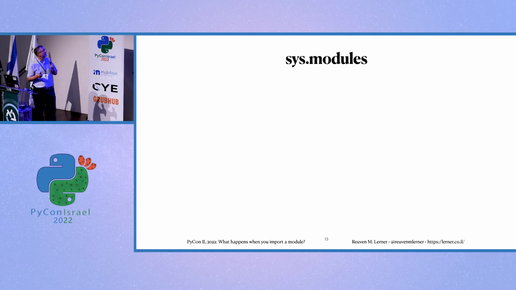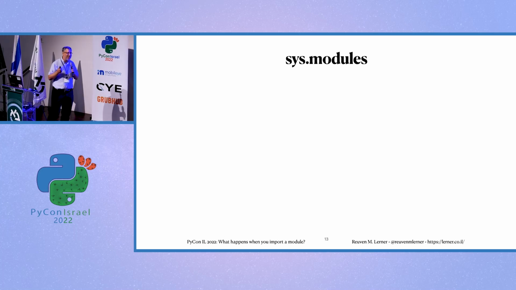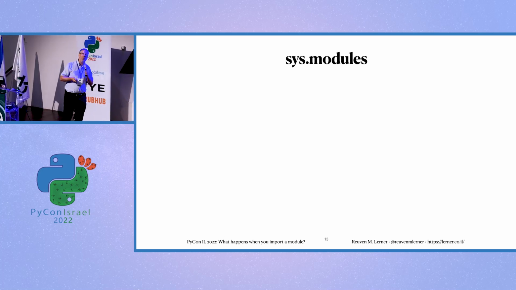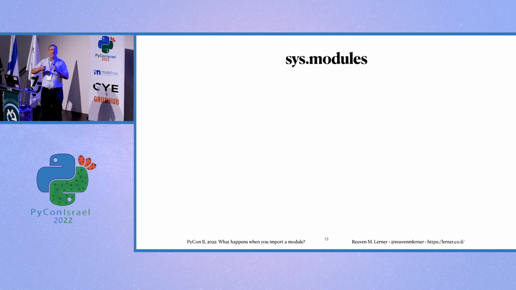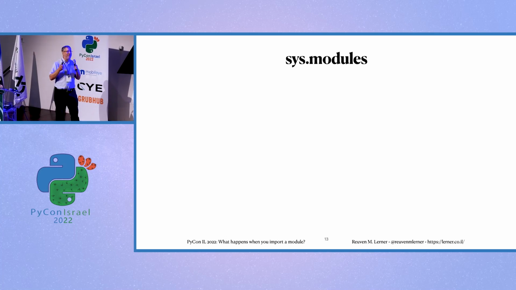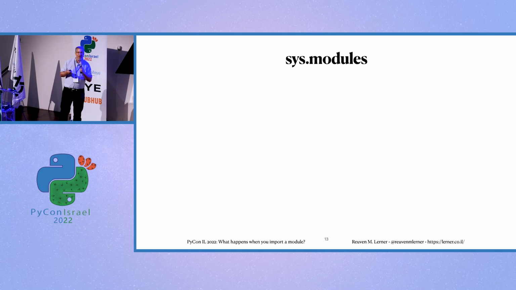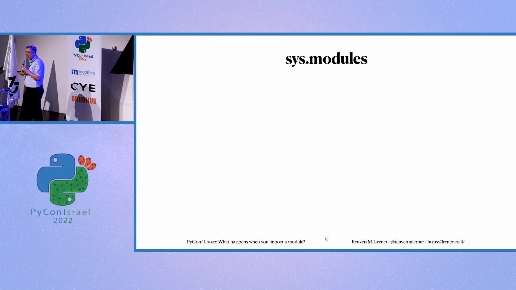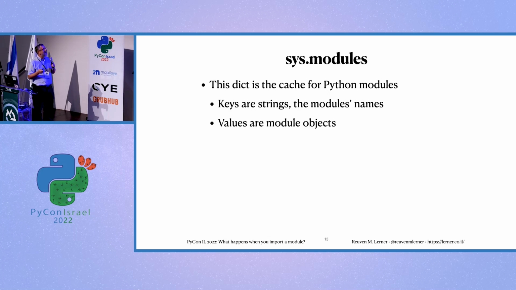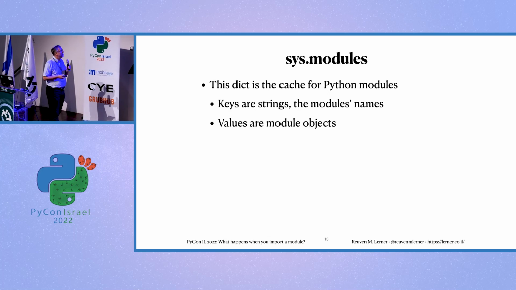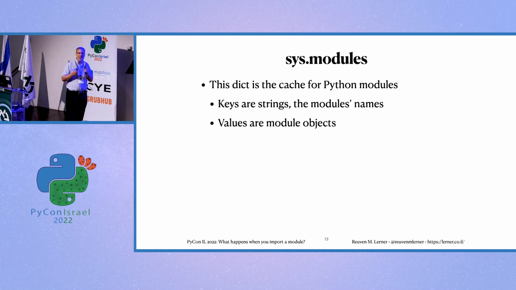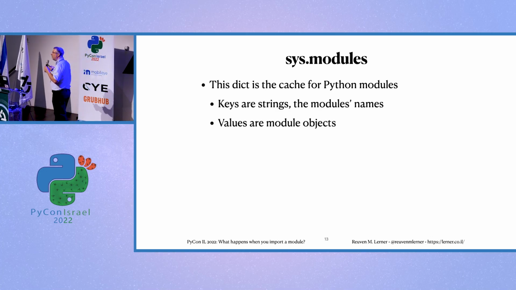And the dictionary is called sys.modules. Now, sys, by the way, is a special module that's already loaded into Python when we start up the language. It's already available, it's already in use, only the name does not exist. So when you say import sys, it's actually a really, really fast thing to do because all you're doing is defining a variable. Sys already exists in there. And so sys.modules is this dictionary that contains all the modules. This is our module cache. The keys are strings, which are the modules' names. And by the way, these are the names of the modules as they originally appeared, not our aliases. And the values are module objects.